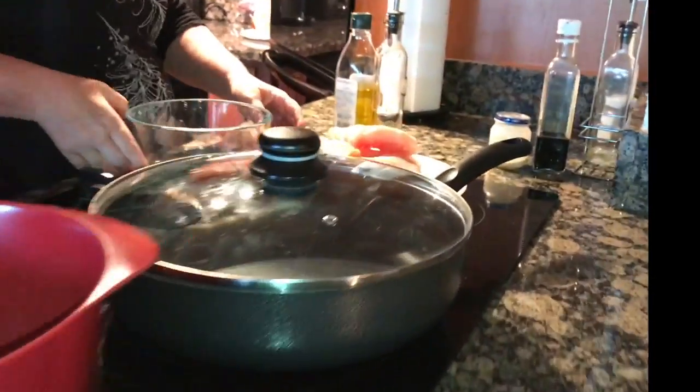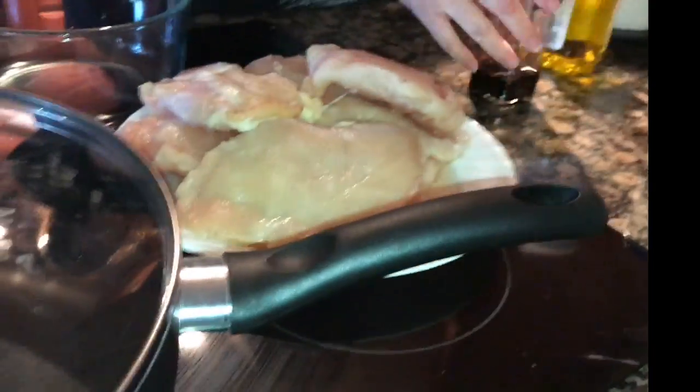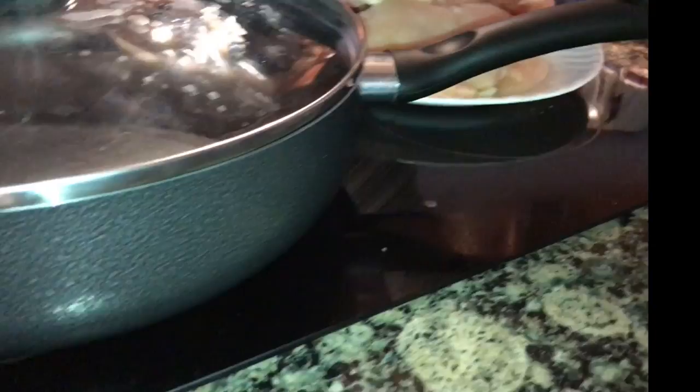I'm gonna try to be more descriptive for people who can't see. I'm not used to being the one doing the describing, but I will try. I will definitely work on it. Okay.